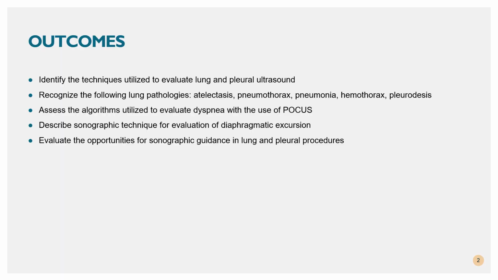So our outcomes for today are to identify the techniques utilized to evaluate lung and pleural ultrasound, which we started a little bit on last week. We're going to also recognize the following lung pathologies, including atelectasis, pneumothorax, pneumonia, hemothorax, and pleurodesis. We're also going to assess the algorithms utilized to evaluate dyspnea with the use of point-of-care ultrasound, describe sonographic technique for evaluation of diaphragmatic excursion, and evaluate the opportunities for sonographic guidance in lung and pleural procedures.